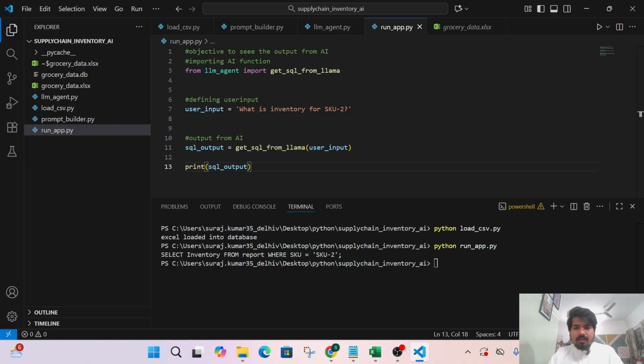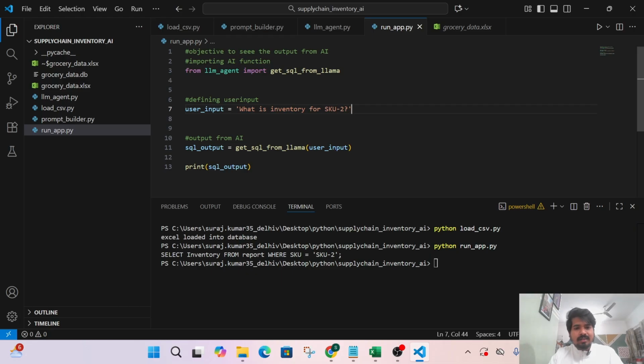You can see here, when we run this file run underscore app.py, we have this as an output from the AI. Now you can see that the output itself is a query: select inventory, which is the name of the column, from report where SKU is equal to SKU hyphen 2. So the user has given input in plain English, in the sense what is inventory for SKU2.